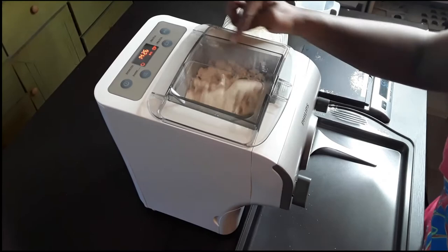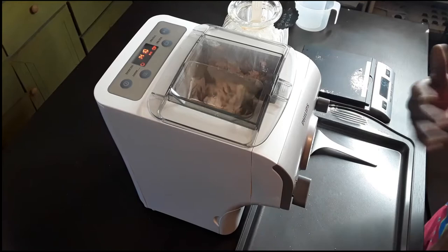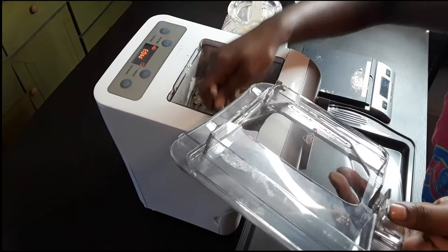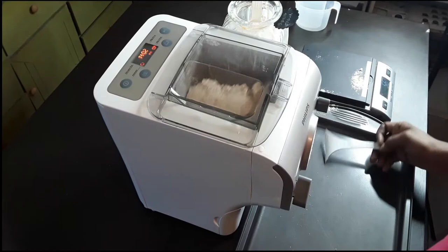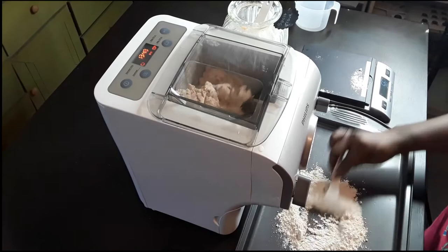If for some reason you start seeing dough stick to the side, just stop it, open it up, move it off, and then start it over again — it's not going to restart the whole process. For some reason the brown spelt flour always sticks, but sometimes with the white it doesn't. I'll stop it for a second to push anything down off the sides and corners. While it's going, I'll take a little flour and put it on my surface — I usually just use a sheet pan because a plate gets too messy. Spread it out so your pasta doesn't stick together.